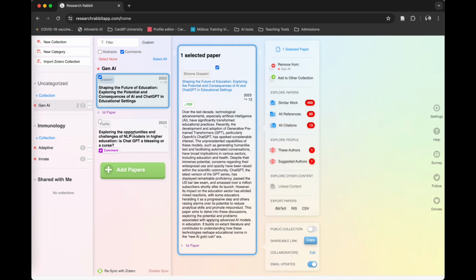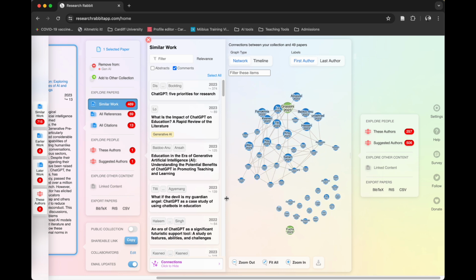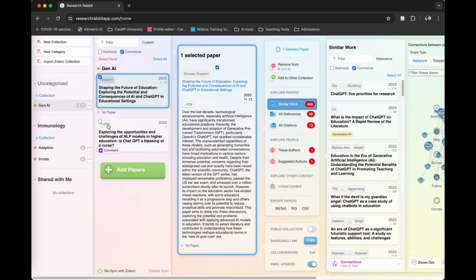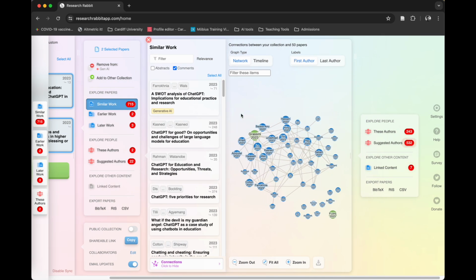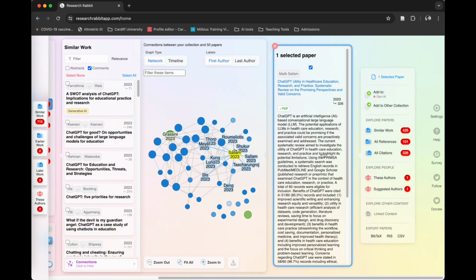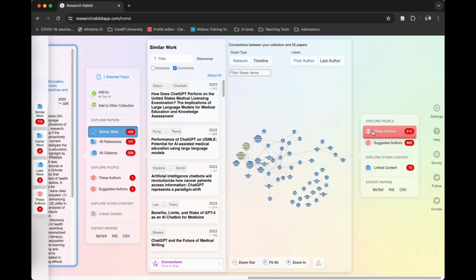If I deselect that second paper just for a moment and go back to the node map for similar works, you can see that by adding that second paper into the node map and clicking similar works, it really changes the shape of that node. So you start to get an integration of the different papers. So you can see the 2 papers now are highlighted in green. Those are the 2 that are in my library. I can repeat that process. I can look at similar works again, and it will start to evolve that literature search and start to really go down a rabbit hole, as I said.